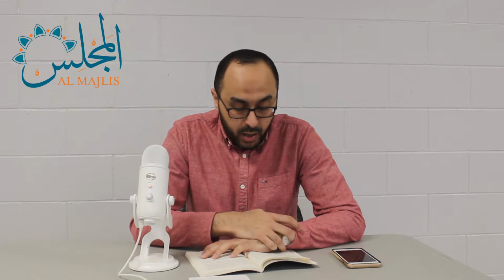So again, how can we know if something is prohibited? Number one, the clearest way is that it says, do not do this. لا تفعل, do not do something. Or it can be implied when there is a punishment prescribed for it, or there is a clear threat from Allah subhanahu wa ta'ala or the Messenger sallallahu alayhi wa sallam that says, if you do so and so, this punishment will happen to you. Like this hadith. But that's not the only dalil or evidence that Friday prayer is obligatory. This is one of the evidences for this.